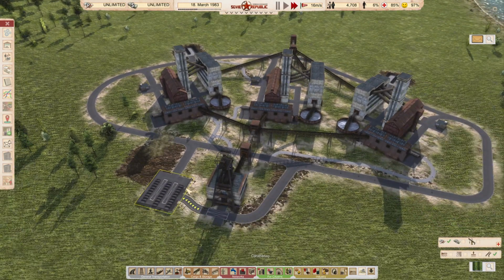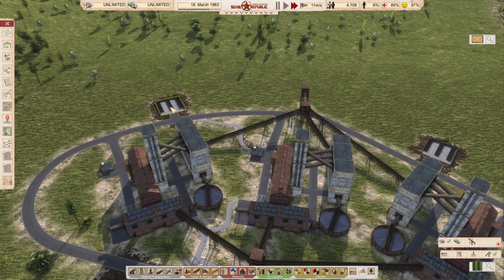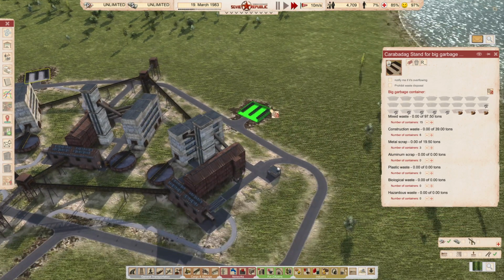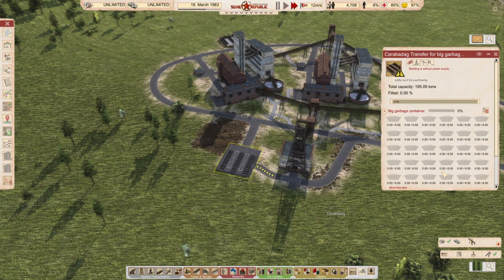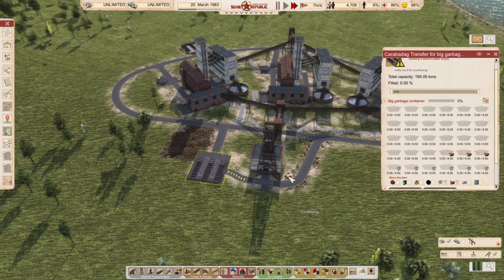As mentioned at the beginning, the iron industry will produce construction waste, mixed waste, and metal scrap. So over here, I'm gonna place 6 of them on construction waste, 3 of them on metal scrap, and I'm going to copy the same settings here too. Similarly, for my transfer station, I'm going to place 6 of them as construction waste, 3 of them as metal scrap, and the rest can be remained as mixed waste.